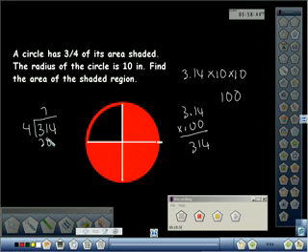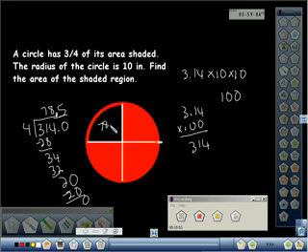4 goes into 31 7 times, 7 times 4 is 28. 31 minus 28 is going to be 3, and then a 4. 4 goes into 34. Let's see, 7, 8. 8 times would be 32. You get left over 2. Put a decimal and a 0. Bring the 0 down. Goes 5 times. 5 times 4 is 20. 20 minus 20 is 0. Bring your decimal up. So that tells us that every one of these parts is worth 78 and 5/10.